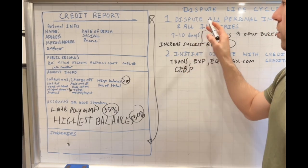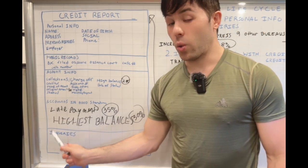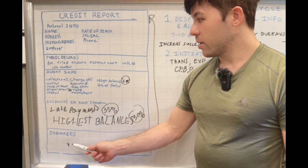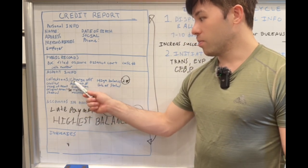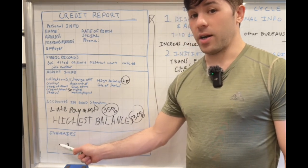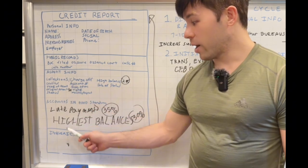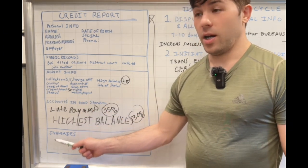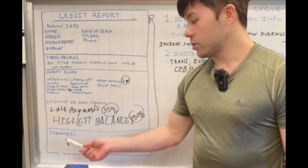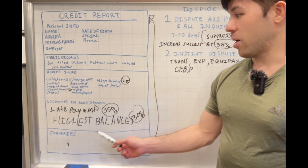While you do your personal information, you also want to dispute the inquiries, because you might find inquiries, the collection that you want to remove, perhaps the inquiry is in the inquiry section. It's still there if it's within 2 years, right? Perhaps that inquiry is on there. And it may not be a hard inquiry, but it's also a soft inquiry. So you still got to dispute those. Make sure that they're off, okay?